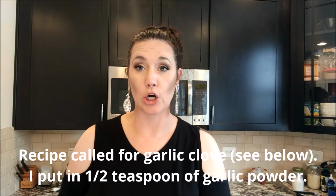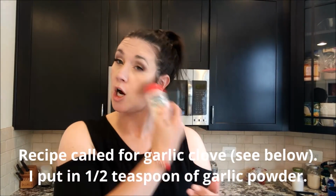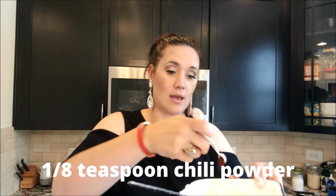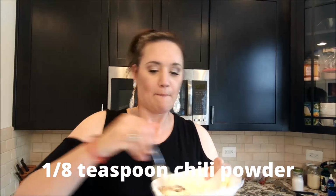Put in here some garlic powder. The recipe calls for a garlic clove. I don't have one, so I'm just putting in some garlic powder. I'm gonna mix that all together. And I know it's not the same, but I am a strong proponent of do what you have, use what you have. If you have onion powder or something akin to it, use it. Next, I'm gonna dump in my 1/8 teaspoon of chili powder. Mix that together.